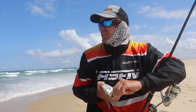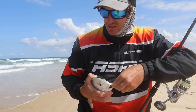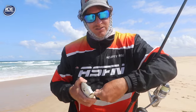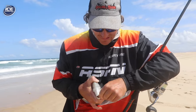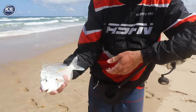Pretty much everything turned off as soon as that south wind came. So we'll shoot through to the Jaba and try and catch the small bronzies in the blue ray. It's a pity because it looks really good here. It looks really, really nice. Yeah, that's it. There you go. Pretty.